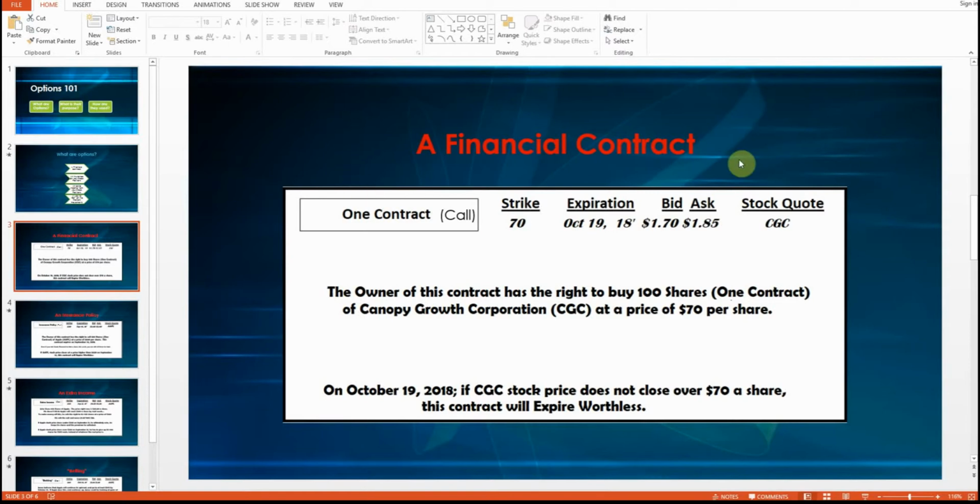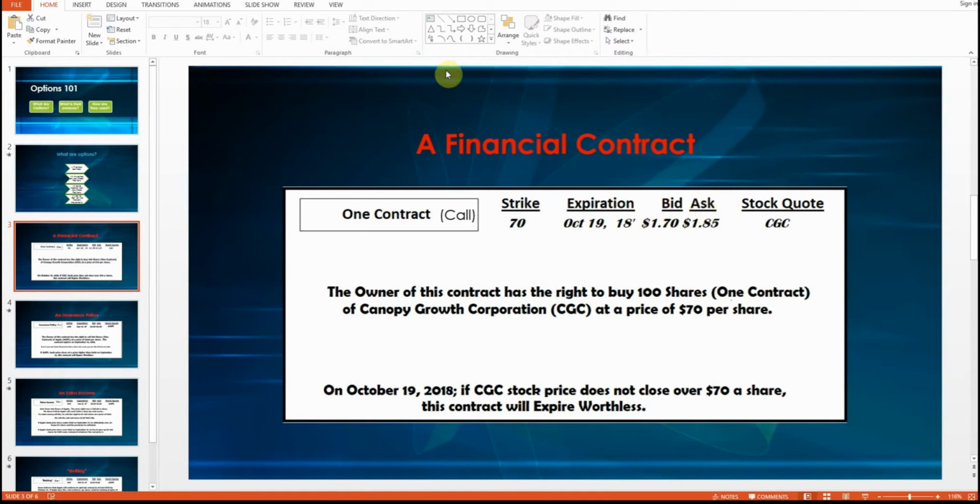And when you get this contract, it's not a physical contract like this. I made this up. I thought it looked nice, and it was a good way to explain options. So when you get an option, you're gonna have a strike price, an expiration, a bid and an ask, and a stock quote. So it's going to be for a certain stock. There's going to be a bid and an ask, where the ask is what you'd have to pay if you wanted one right this second, and the bid is what you'd get if you sold it right this second.